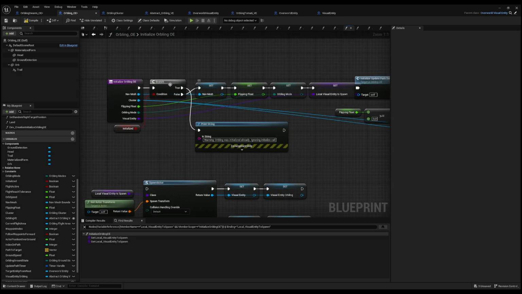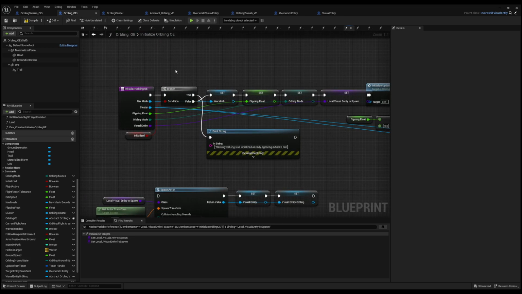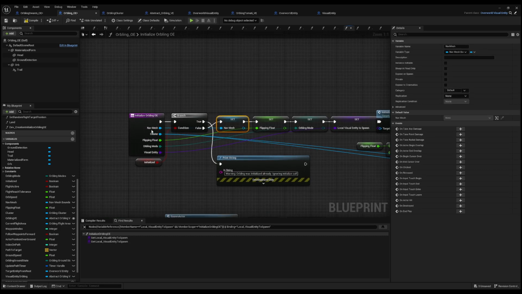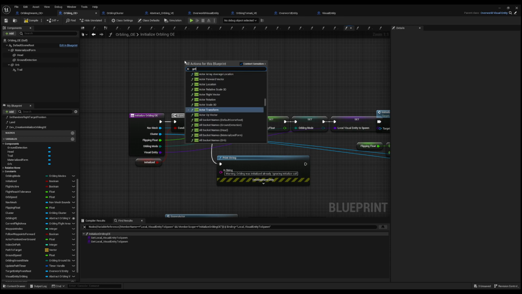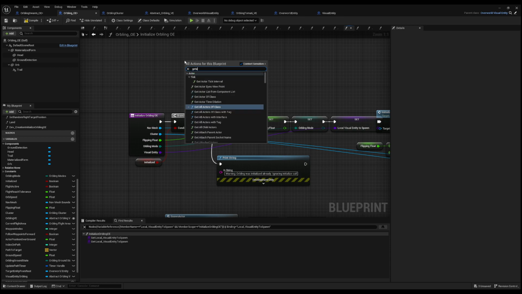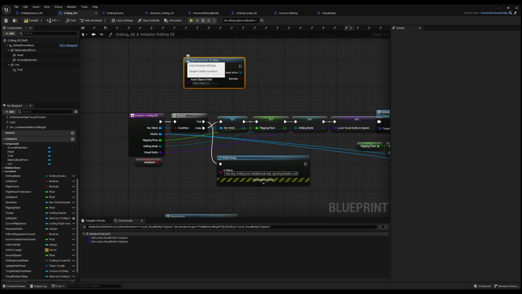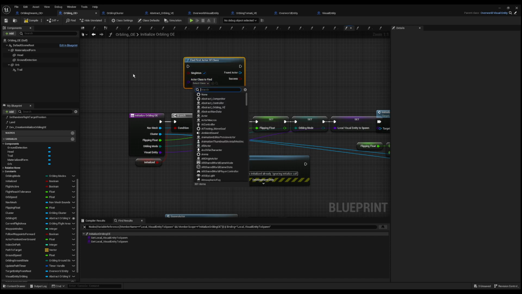Let's see. This is correct, but it shouldn't come from here. We say get actor. Oh, find actor. And then we find root.